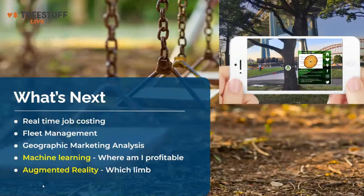And then, as we all know, machine learning and artificial intelligence are all the rage. It will come into our industry eventually. We're already starting to experiment with that. So again, the computer is starting to learn your business and making predictions on things that will occur. So if you have this type of estimate in this area, this will be good or not so good. So having the data lake, as we say, just pouring in a bunch of data, having the machine continually learn the trends and then tell us what those trends are. So really exciting stuff in machine learning. There's all kinds of applications. I could go on and on with machine learning.